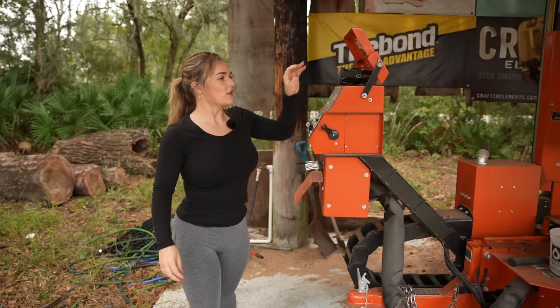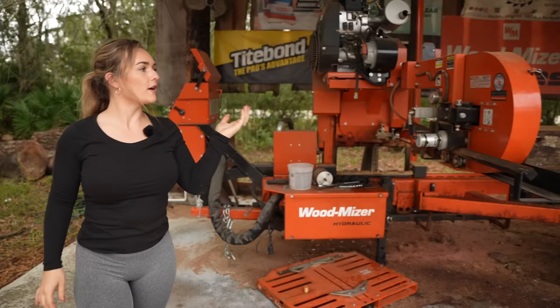So now I'm gonna have to flip the log over before I can make my next cut, but before I do that, I'm gonna get this slab off of here.